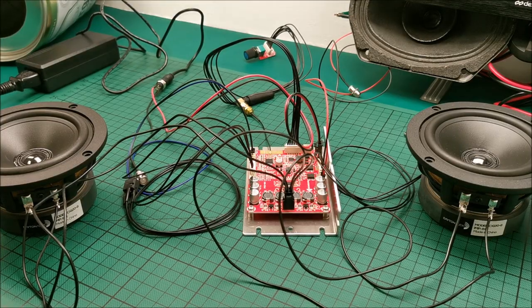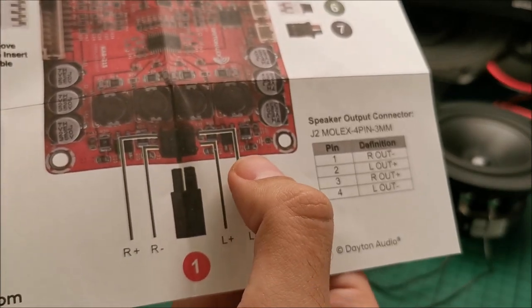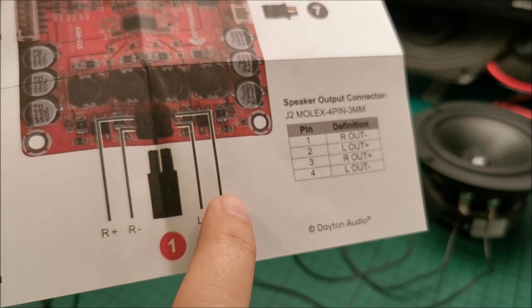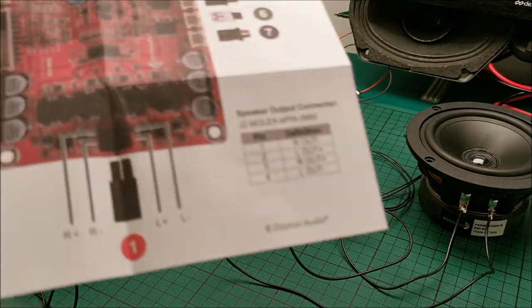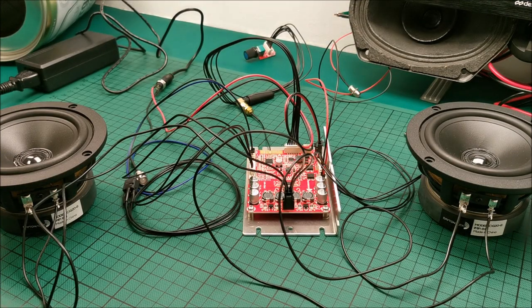And we are ready for the first power on. I just want to show you, be a little bit careful about these connections because they are not the same on both sides. The lower one is positive for the left speaker and the higher one negative. On this side, the lower one is negative and the higher one is positive. So that's a little bit of a trap for you. But yeah, should be fine.